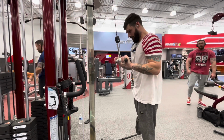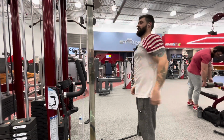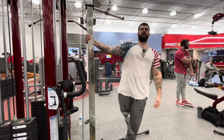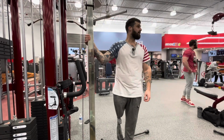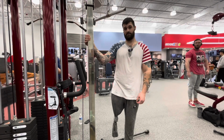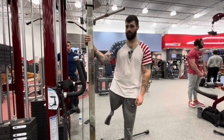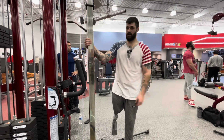So right now I'm just doing some forearm curls, just because why not? It feels good. I'll probably end on this for arms, and then I'm going to go over and do a little bit of abdominals, but I'll go ahead and end the video there because I'm probably going to be here for another 45 minutes and I don't want to make this video over an hour.